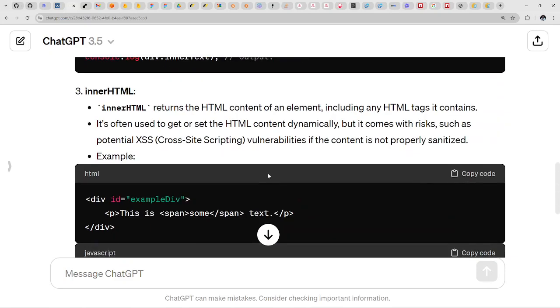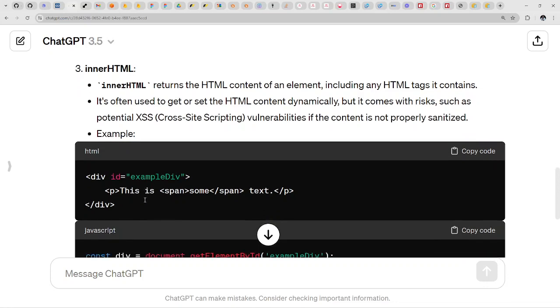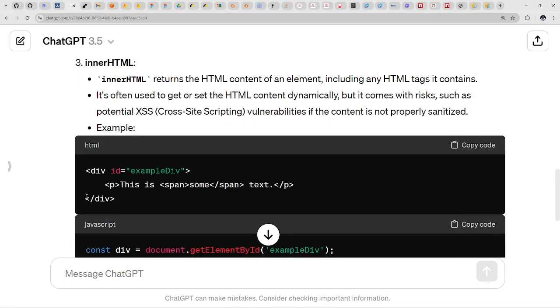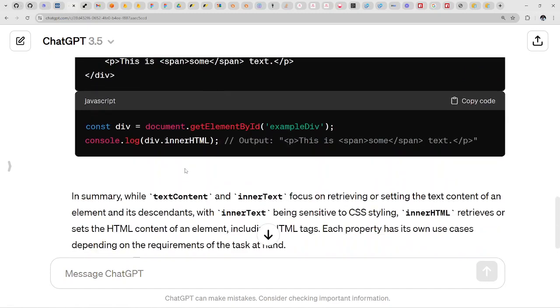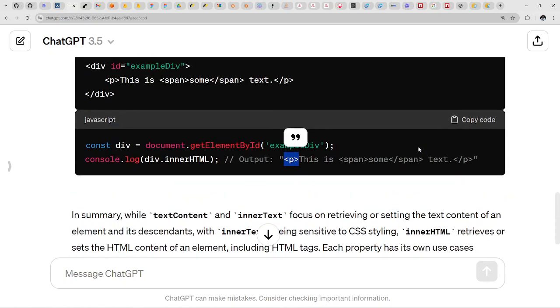So inner HTML gets everything. It returns the HTML content of an element, including any HTML tags. It's often used to get or set HTML content dynamically, but it comes with risks such as cross-site scripting vulnerabilities if the content is not properly sanitized. So, same example, example div, getting the inner HTML, kind of like we've seen, it's going to return this p tag, blah, blah, blah.